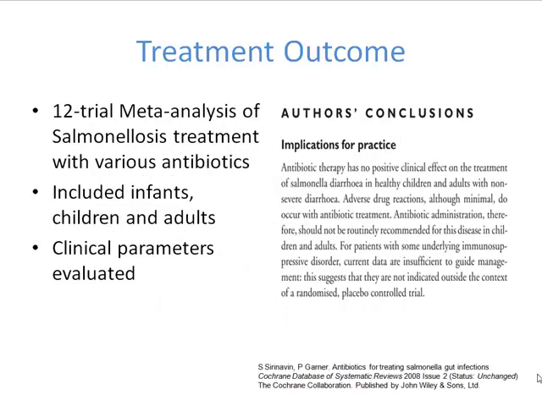For salmonellosis, in the Cochrane reviews, a 12-trial meta-analysis was looked at, and again, this was in basically immunocompetent hosts. This did include infants and children as well as adults, looking at clinical parameters. They basically say antibiotic treatment had no real positive value, and in fact, potentially some adverse drug reactions could be observed in their analysis. So they're really talking about very judicious human use of antibiotics for salmonellosis treatment. I just want to put that in the mix here as we keep these things in mind.